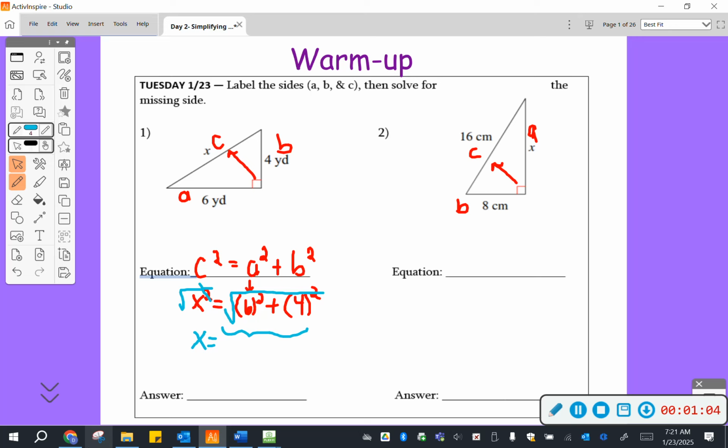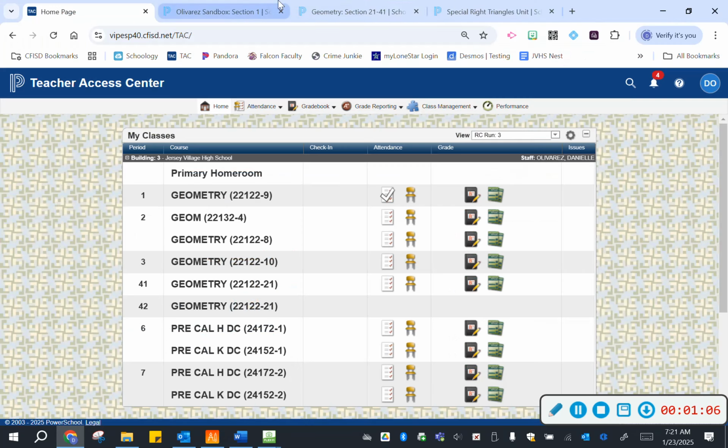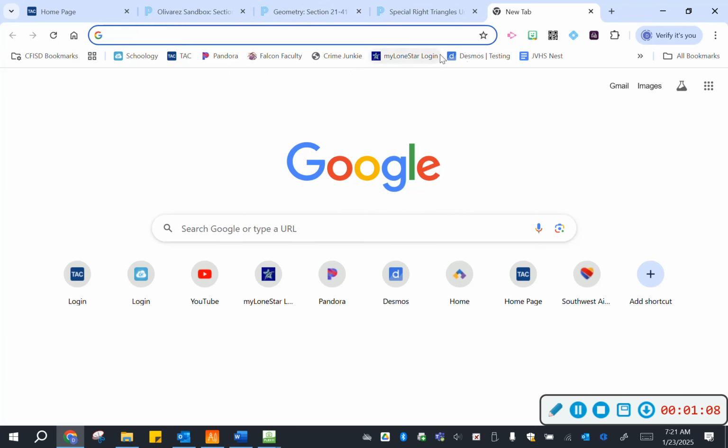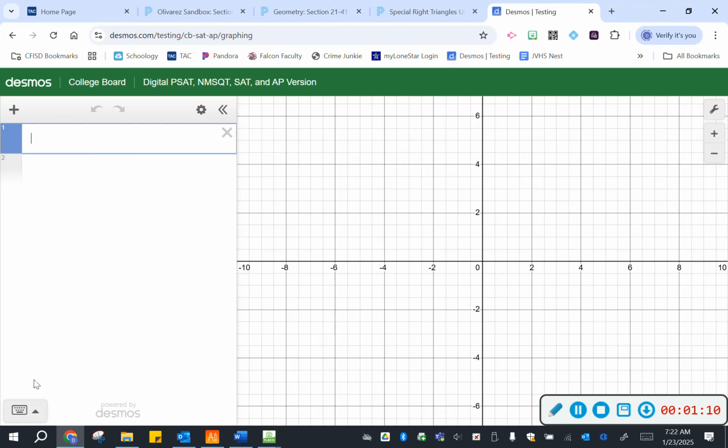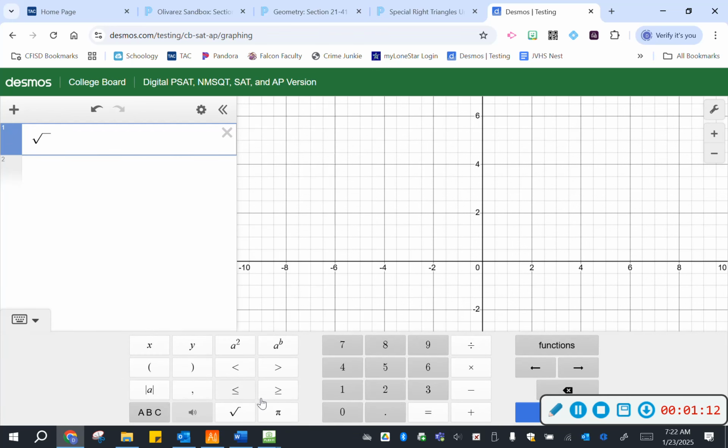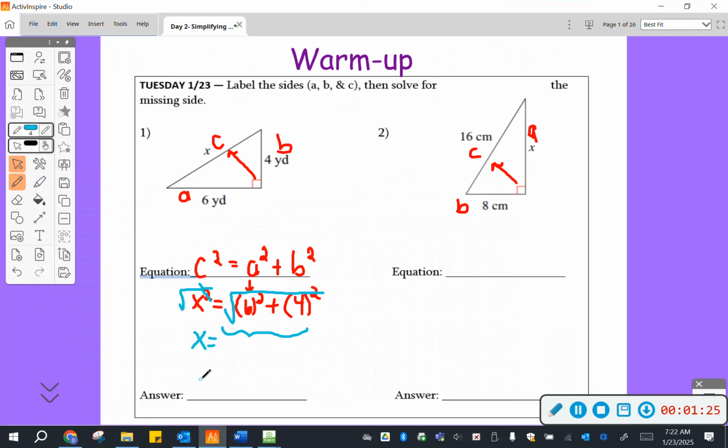Do we agree that's what we learned on Friday? Remember, when you're putting it in the calculator, to include the square root and then include the parentheses. What was it? 6 squared and what? Don't forget, a lot of people are forgetting the plus in the middle. Don't forget the plus. And then it gives us a decimal this time. Starting today, we're going to learn how to handle these decimals. So this was 7.21. Okay?